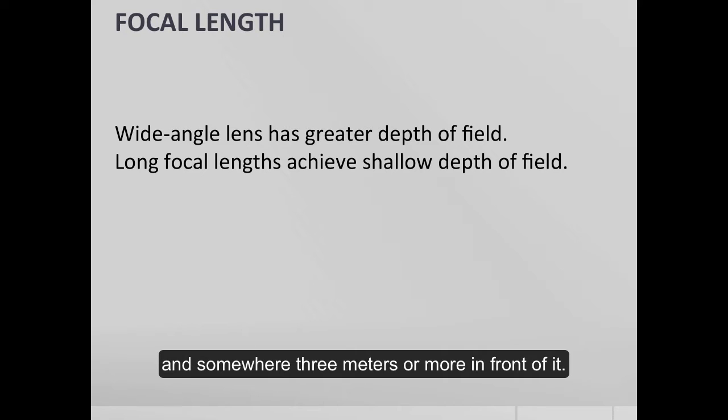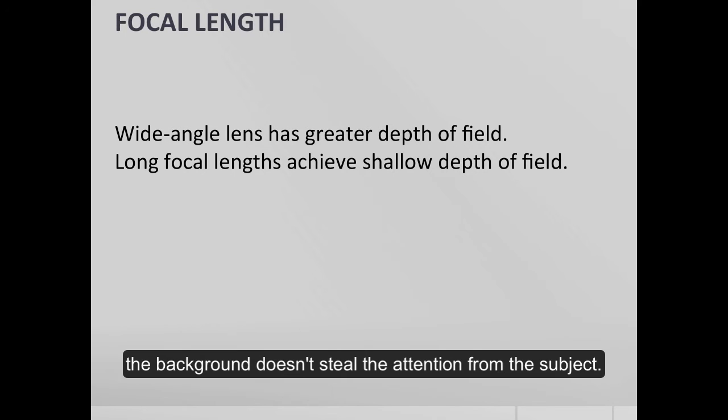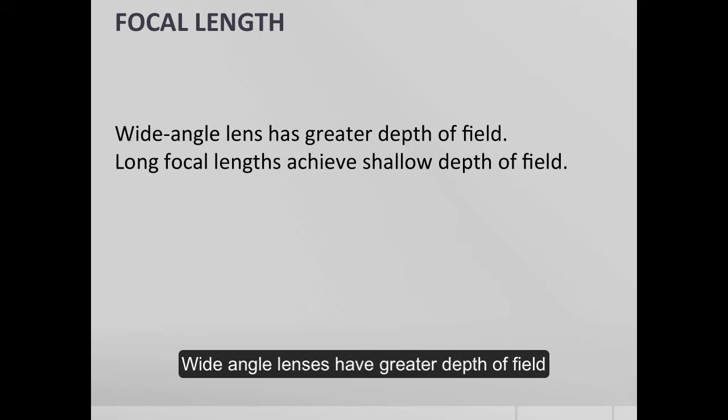somewhere 3 meters or more in front of it. If you use a wide angle and take the photo, both the subject and the bush would probably be in focus. Now, if you zoom in and you fill the screen or your LCD with your subject and then you take the photo, the background, whatever it is, the tree, the bush, will appear out of focus. And so then the background doesn't steal the attention from the subject. Wide angle lenses have greater depth of field than telephoto lenses. Those of you with a DSLR that have the ability to swap out your lens will know this.